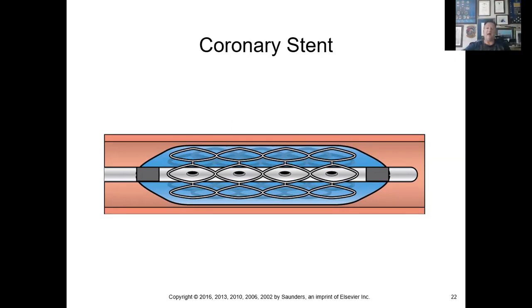One of the problems that we had with stents was they would restenose. In other words, they would close themselves back down. What we found out is that if we put certain kinds of chemicals and drugs on the ends of these, such as sirolimus or Taxus, these are both types of chemotherapeutic drugs, we were able to stop that restenosis and cut it way back.